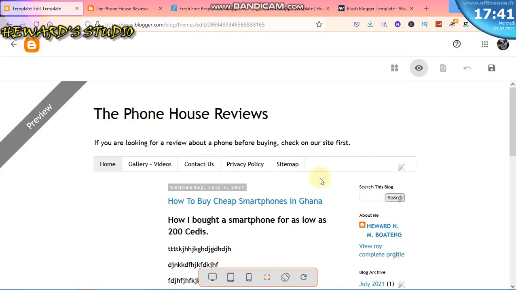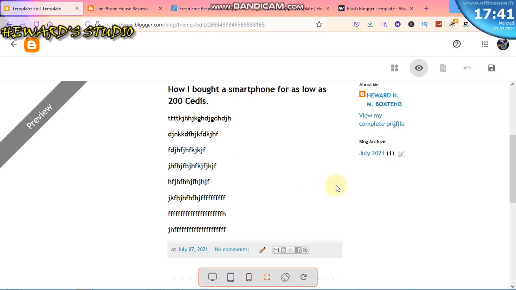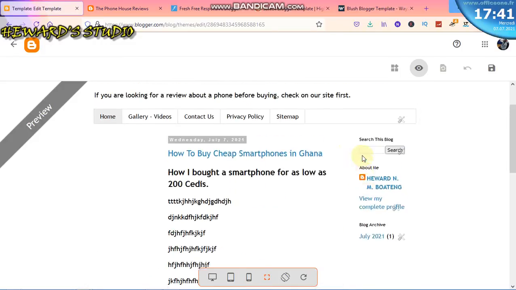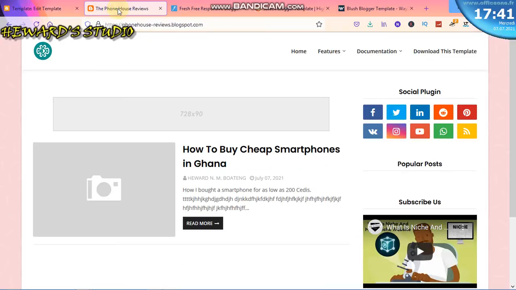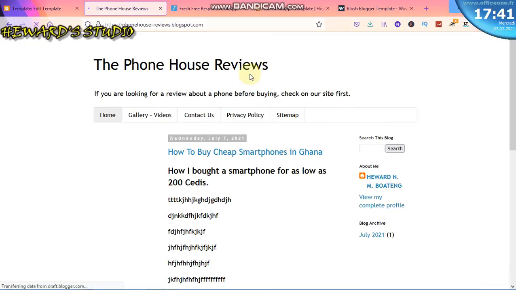Yes, it's just simple, and I like this. Simple and straightforward. Later, you can add different things. You can change the colors and make it look attractive as well. But let's come here. So that is it. The other ones were having a logo, but this one isn't having a logo. Okay, so you can decide which way to go.